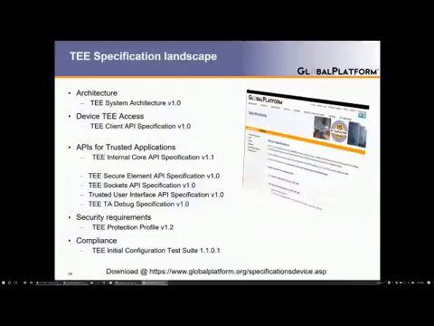So we have specifications that are free to download that describe this environment: the architecture, the device access, the client API itself, and the internal core API. We also have several other APIs, like the secure element APIs that I was talking about earlier.